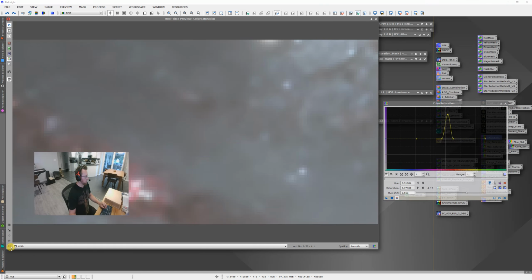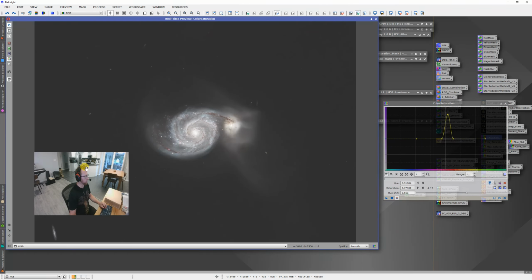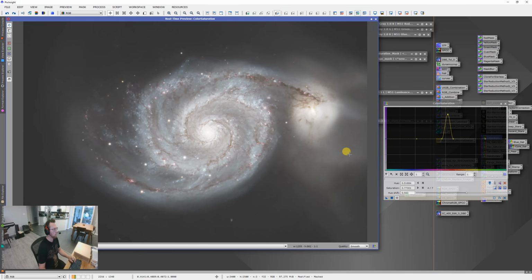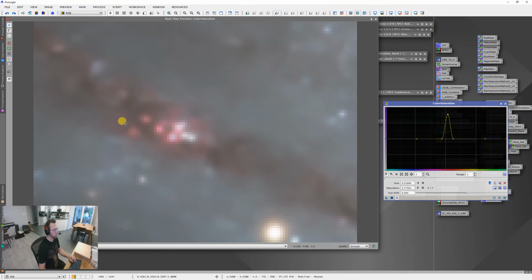All right, get me out of the way. Back off on our preview, and then maybe take a wider view, and then turn the preview off, and then on. So, now we've selectively enhanced our hydrogen alpha, and it does appear that there is hydrogen alpha emission even in the dust lanes. That is hard to see unless you actually selectively enhance it, but it is there even when we don't have that saturation boost turned on. That's how you would handle it if you want to do those separately.